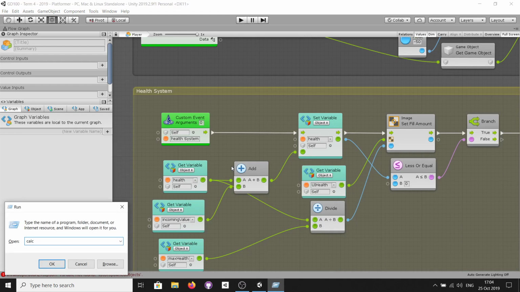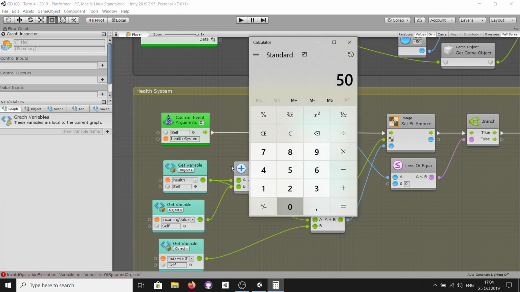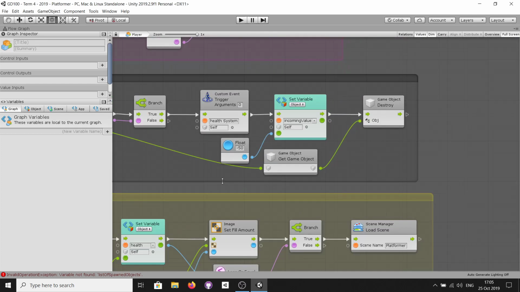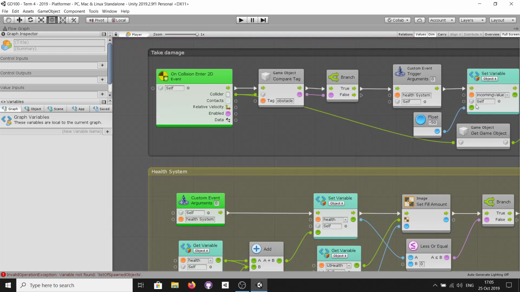Let me just check something. Sorry about this, my math might be broken. Plus, minus 20. No, that should have worked. Minus 50. Incoming health, minus 50.